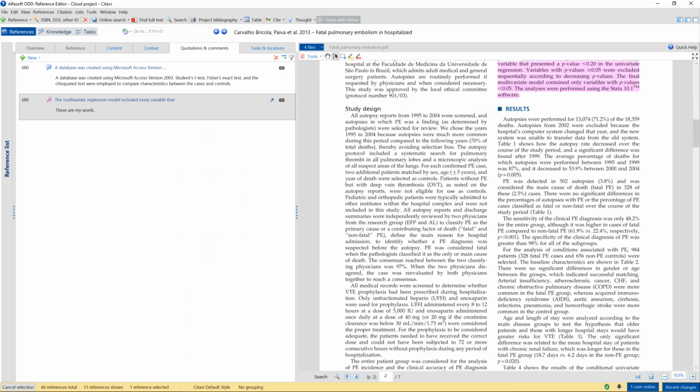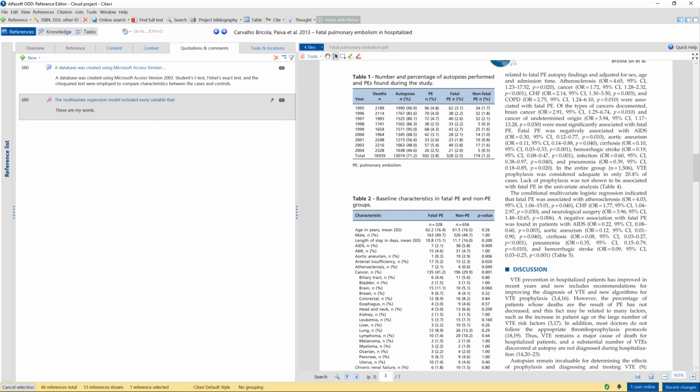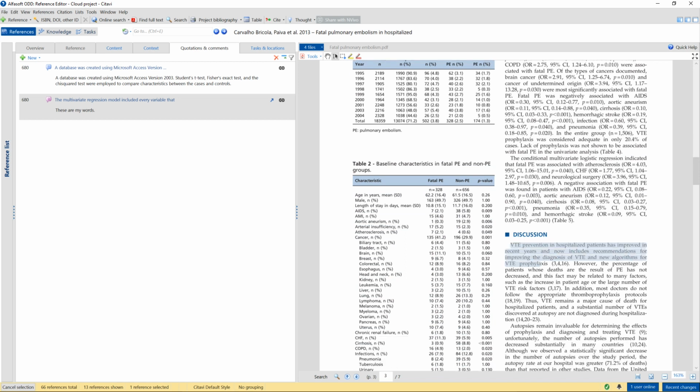Okay, let's go on. Another page. Another part that I want to refer to, and I have here the direct quotation, indirect quotation, and summary.